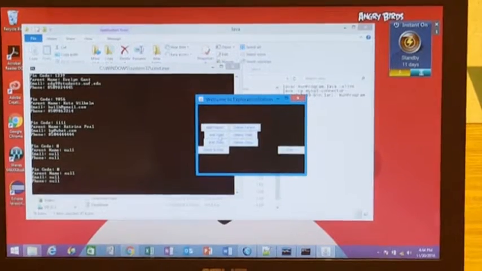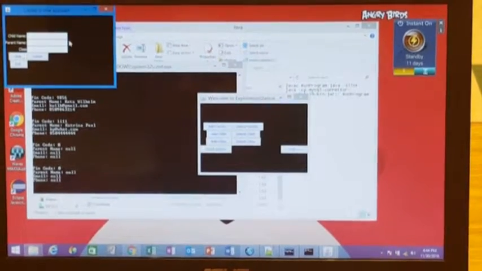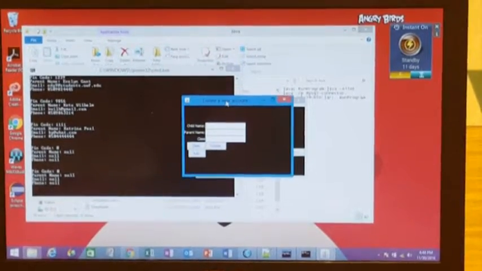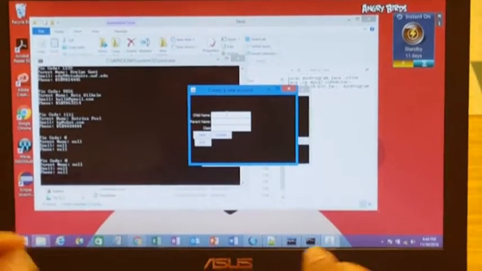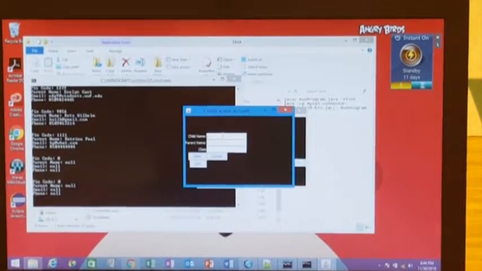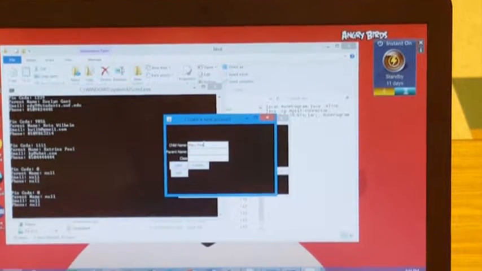The next I want to talk about is the Add Child console. In this console, this is where the children are added and connected to the parents by the parent's name. So I would like to give Katrina Pual, or however you want to pronounce her last name, a child named Mary. Mary Pual. And Mary Pual's parent is, of course, Katrina Pual.